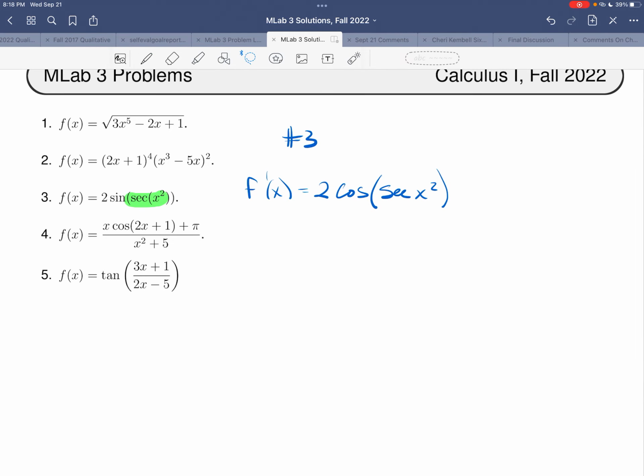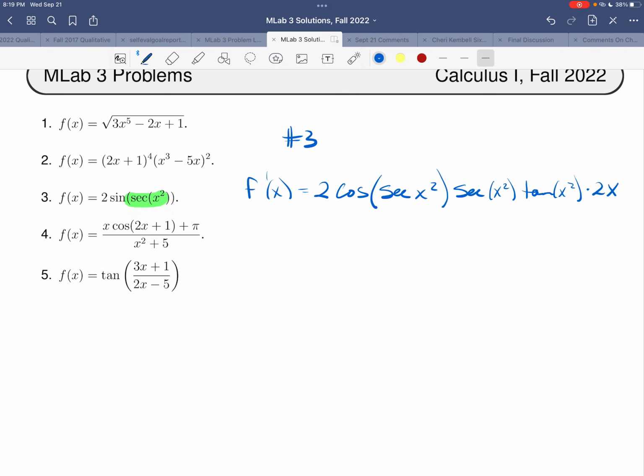Now you multiply by the derivative of the inside. So now I'm looking at this. Forget the sine. Just focus on this. Take the derivative of the inside. When I want to take the derivative of secant of x squared, that's another chain rule. So we take the derivative of just secant, and we get secant tangent, plug in x squared. So it's secant of x squared and tangent of x squared, and then the chain rule says take the derivative of the inside again. Remember, I'm just working on this part now. The derivative of x squared is a 2x.